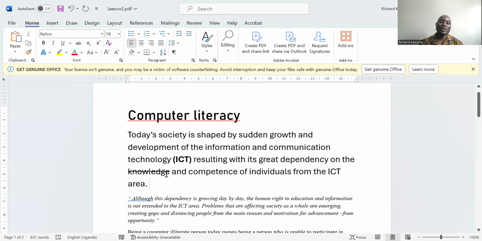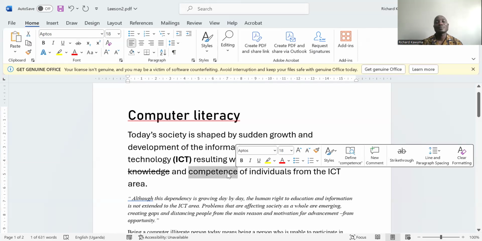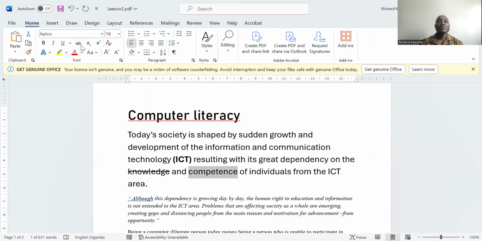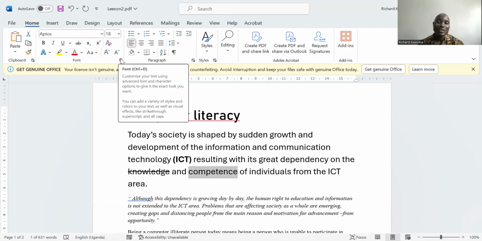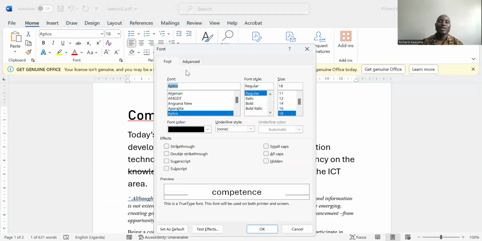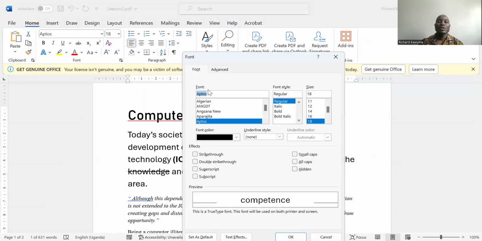We also have what we call double strike through. Now, if I want to double strike through this word here, when here we have only one strike through, but this time I need a double strike through. So for a double strike through, you come to the dialog box launcher. Remember we said, if there's another tool you need and it's not there, then you come to more tools under the dialog box launcher. So here you have more tools. You have the font, which we have seen.